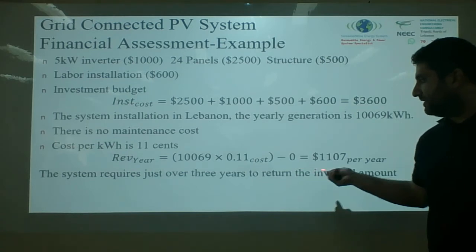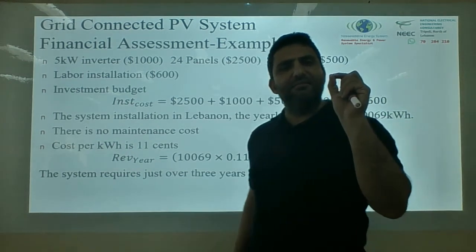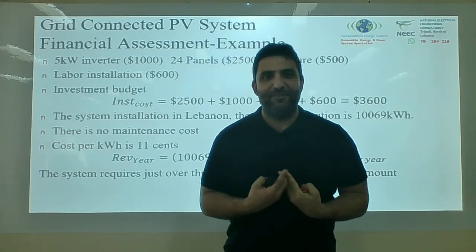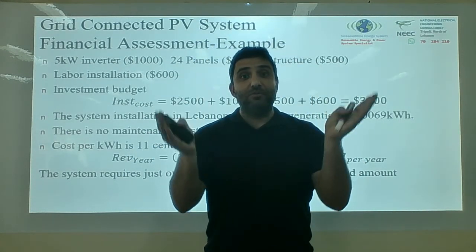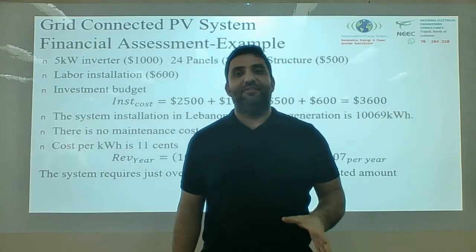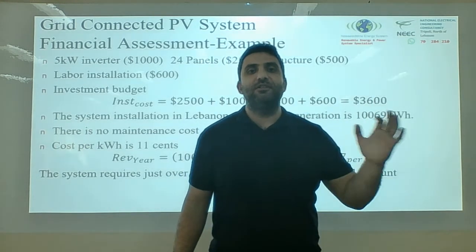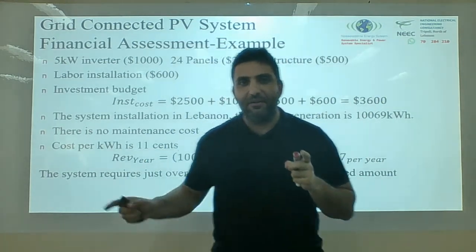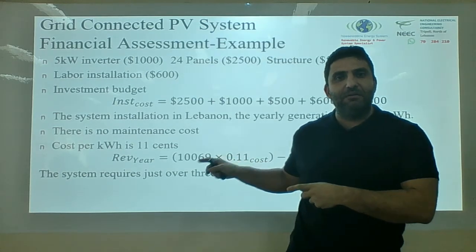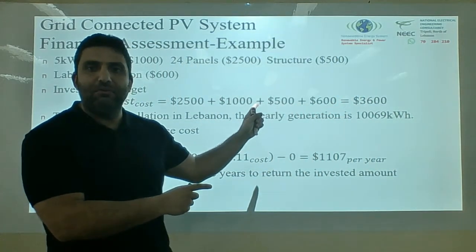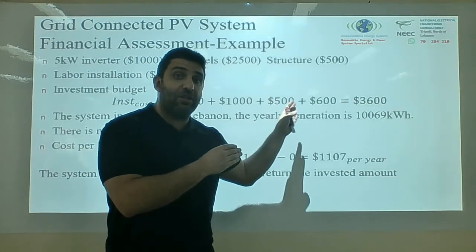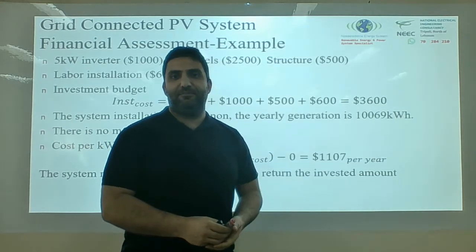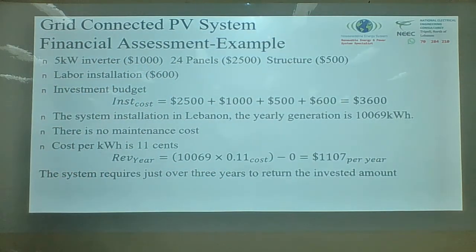So therefore, based on this, my system requires just over 3 years to return on investment, to return my invested amount. Now, the panels have a working life of 20 to 25 years. Some panels start derating after 15 years. Can you see the numbers? 3.5 years to return on investment. I have an operation life for the panels where after 15 years they start derating up to 25 years. Great.